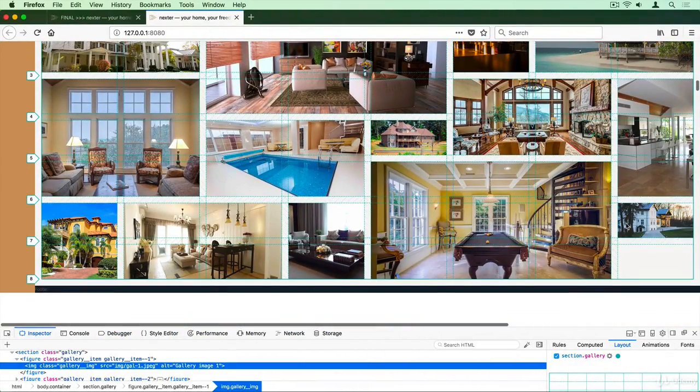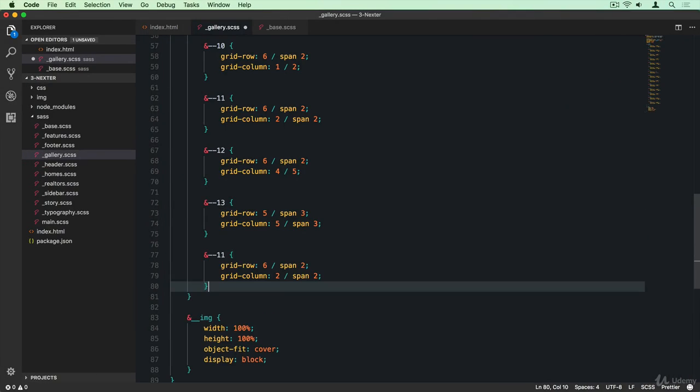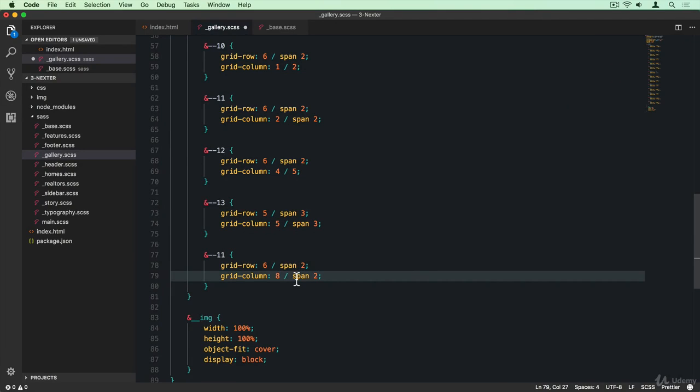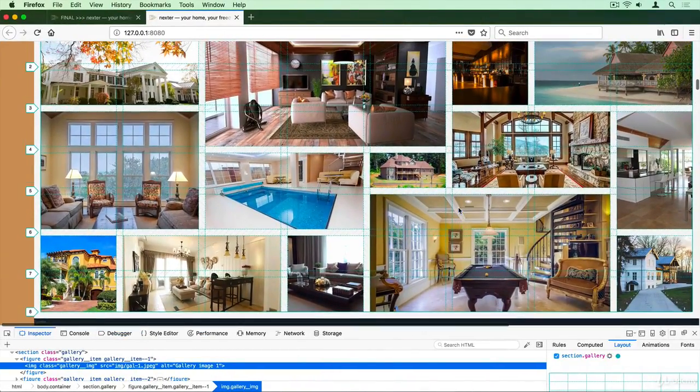And now just one to go. So this one is from row 6 and column number 8. Row 6, span 2, so that's correct. And column 8, 2 minus 1. Don't forget to change this. And that is it.